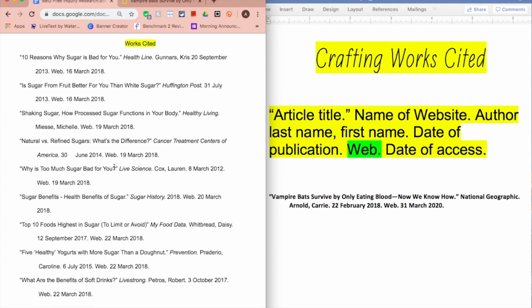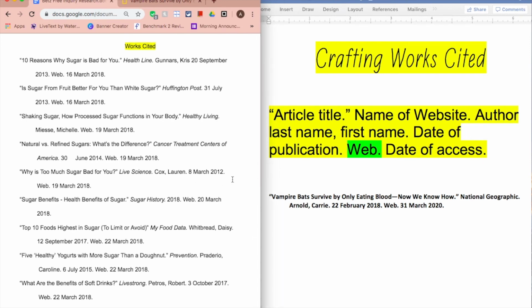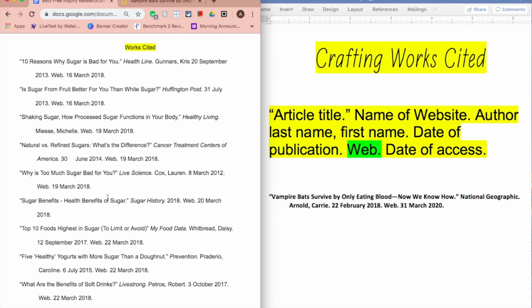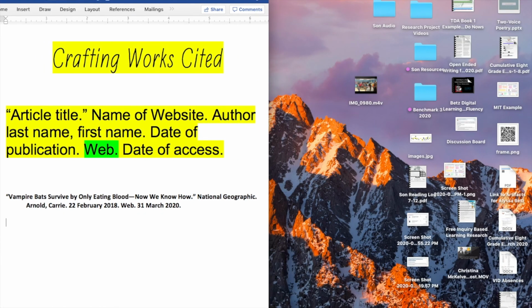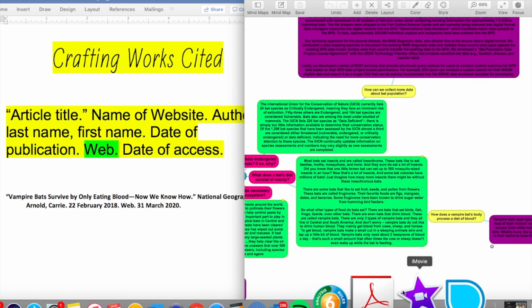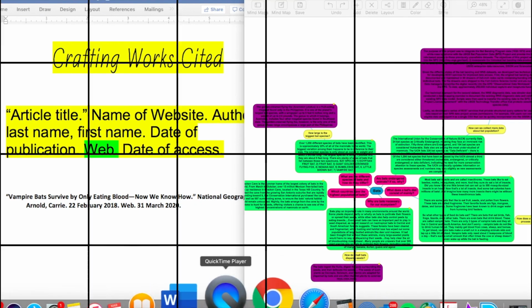Your goal is to go back to your Simple Mind mind map and create out-of-text Works Cited citations for each of your researched answers using the articles, and those URLs should be copy and pasted into the text boxes. And you will be turning in your Works Cited page as a grade by itself later on in the week.